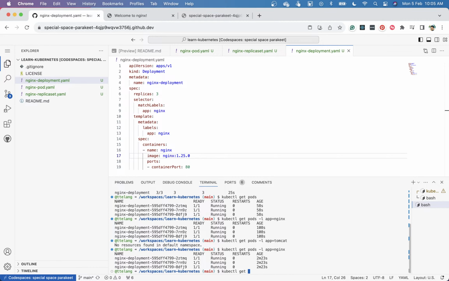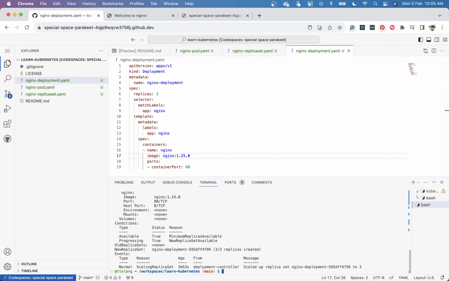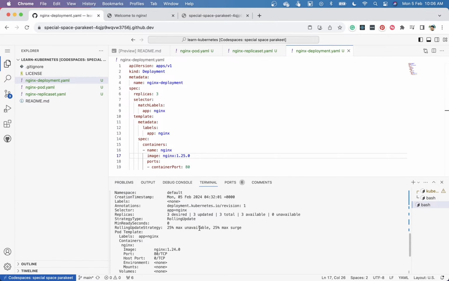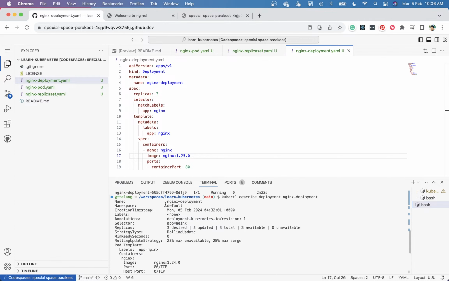So to describe a resource, you have to run something like kubectl describe deployment, and my name of the deployment is nginx-deployment. So when I do this, you see here, this is the details of the deployment.